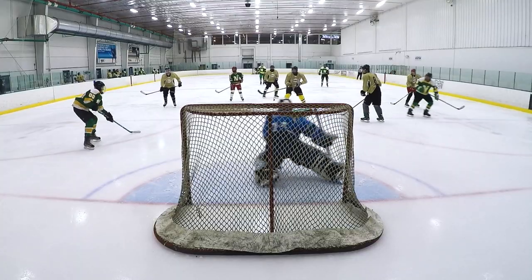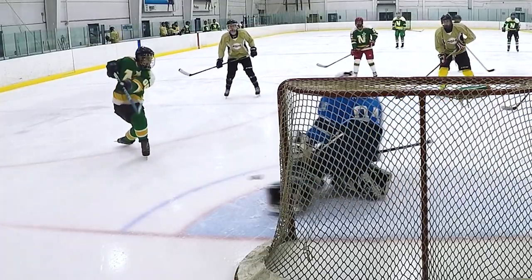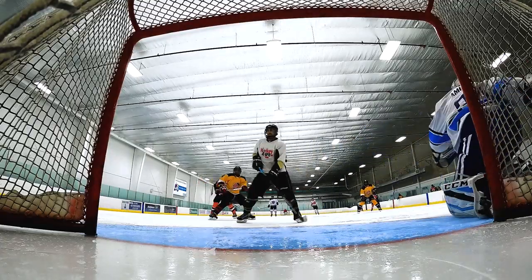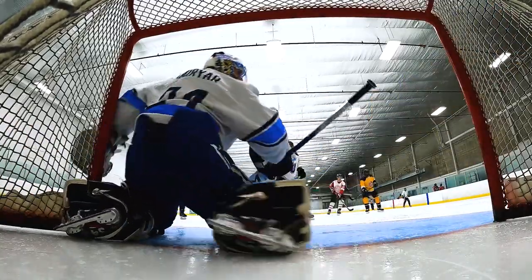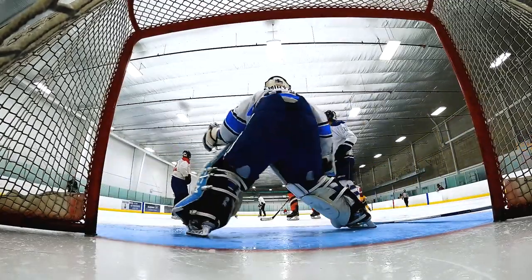There are other attachments you can use to change up the camera position. One is the suction cup mount — you can mount this on the glass behind you. The benefit is that it allows you to see the play develop a little better and see your positioning within the play. For the coaching aspect of the game, I find the suction cup mount is better. The neck cam is better for footwork and positioning if you're having struggles there, and that's a good place to start coaching yourself — meaning showing your footage to an actual goalie coach and having them analyze it, because that's the only way you're going to get better.